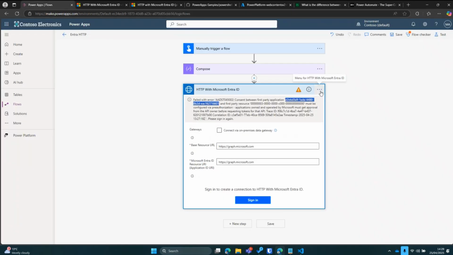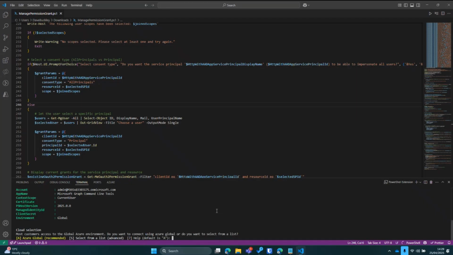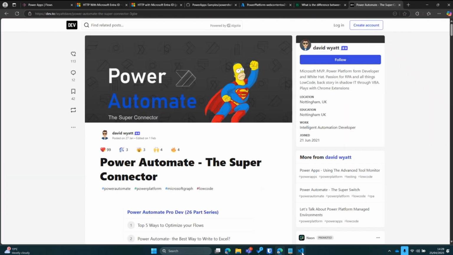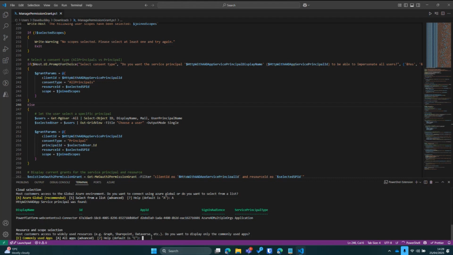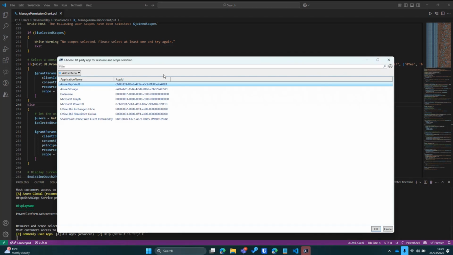So if I just delete this, I want all the Azure Global recommended ones. It's then going to prompt you to sign in, and you can close this window then, and then I want commonly used apps, so I'm not bombarded with everything here, and then give it a second again to load, and this will give you a list of the resources that you might want to authorize for this app registration.